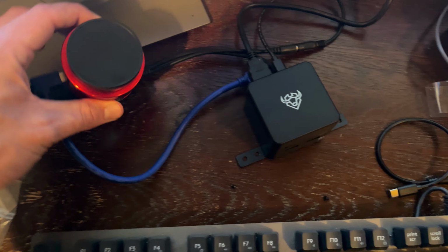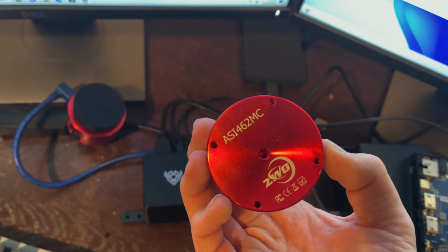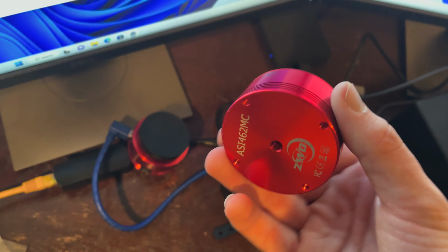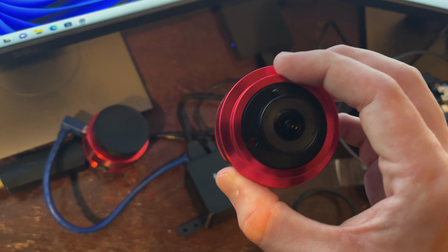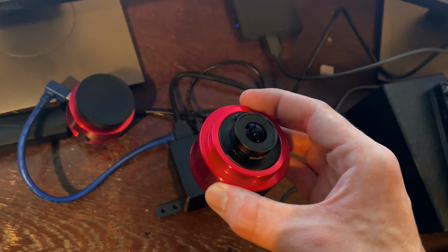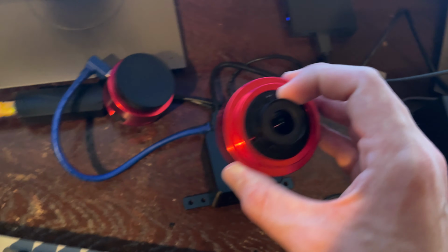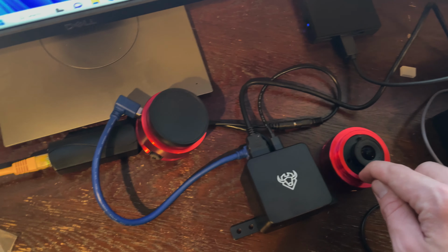And you might be wondering, well, what camera are you using? Because you see over here, we've got our 462. This has been a workhorse. We've been running it here at the observatory. If you've been seeing our all-sky videos that we've been posting lately, they've come from this guy right here. And it's been a great camera, but the sensor on this is so small, and the field of view isn't even 180 degrees in either direction. So we wanted to upgrade to something better than this.